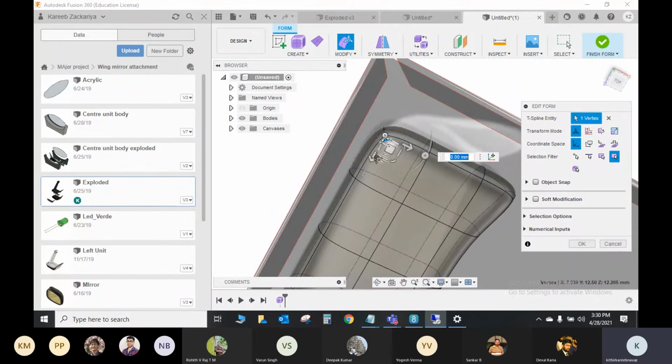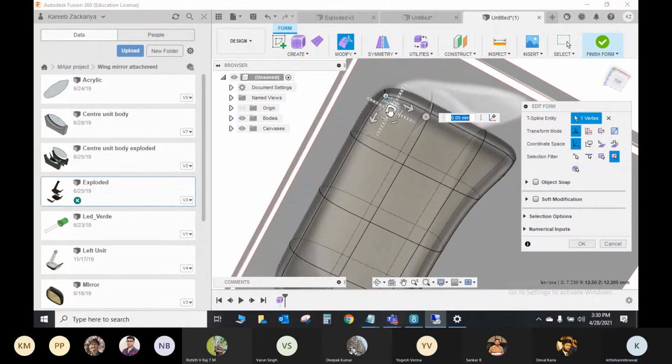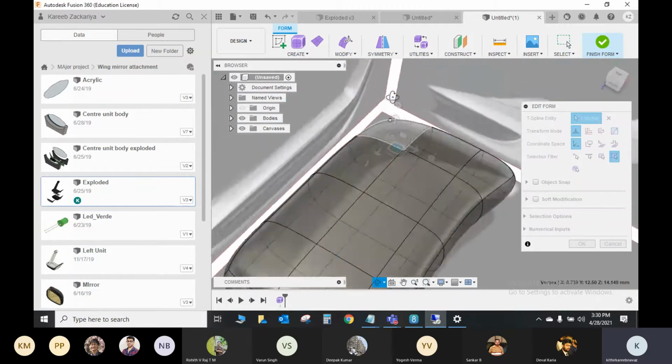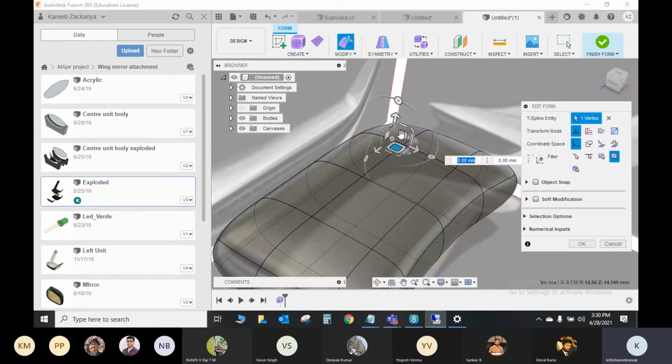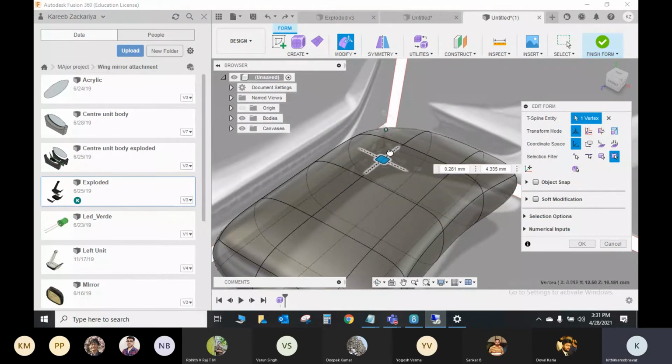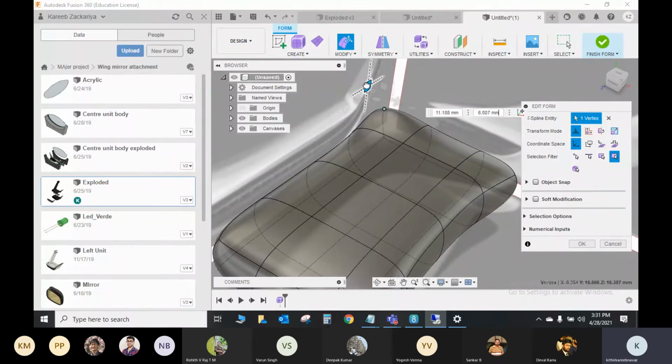You can even click a point and move it with this handle. This is planar handles. These are axis handles. Sorry, this planar handle will move in the XY plane, and this planar handle will move in the YZ plane like this, and this planar handle will move in the X and Z plane.